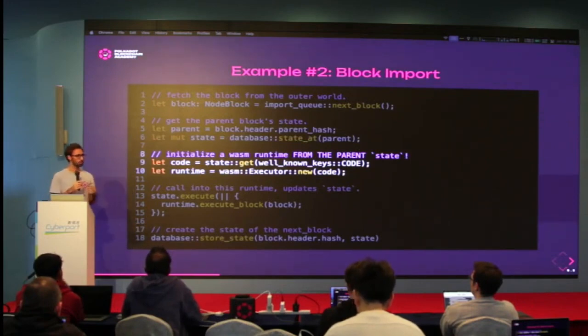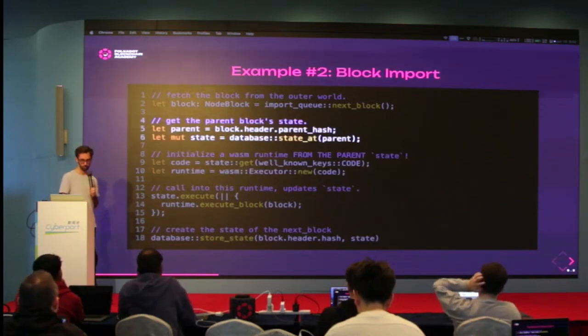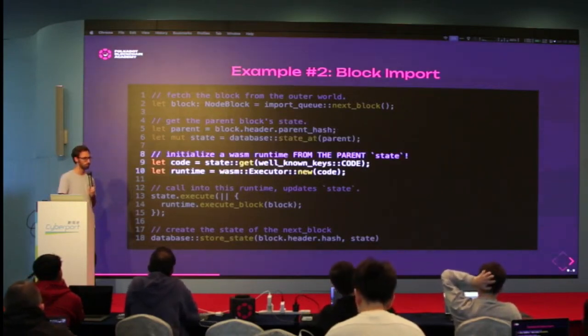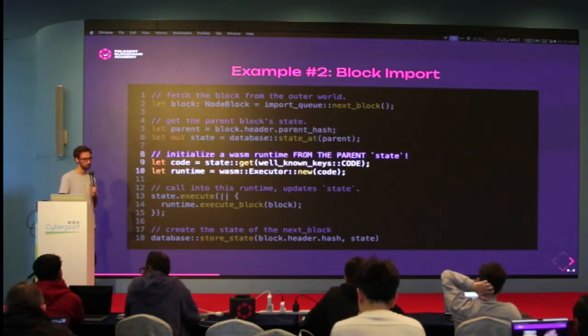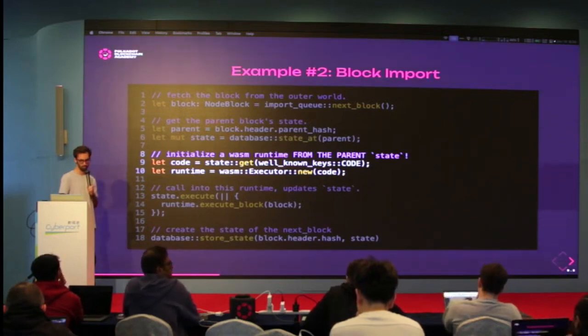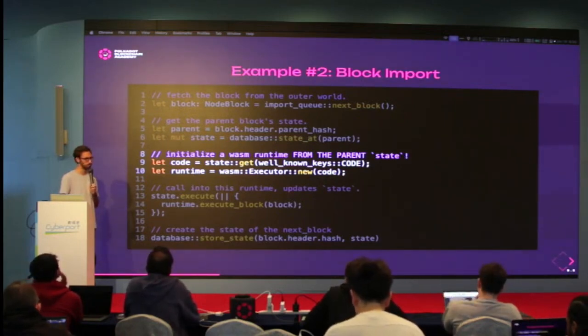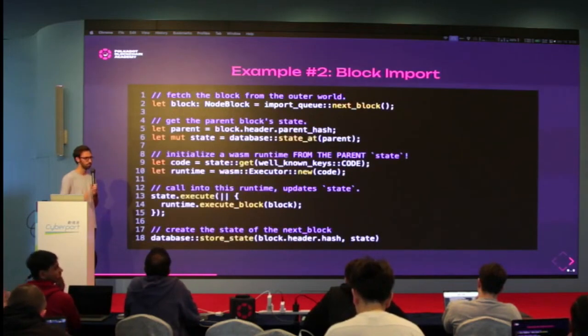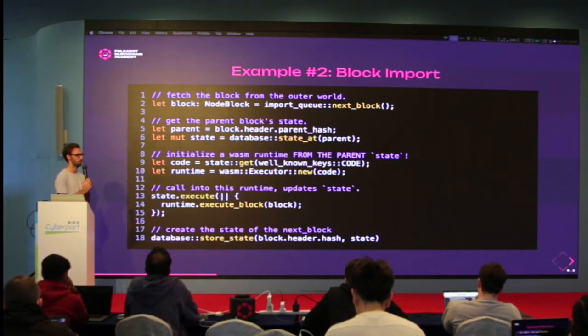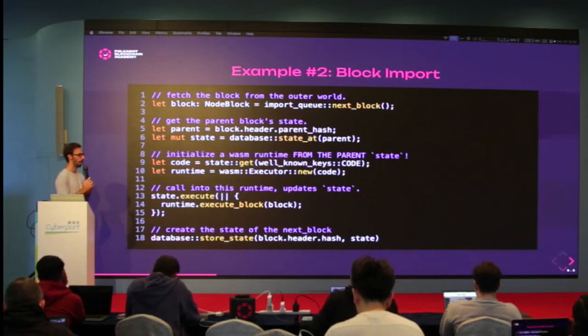So, questions. In the state example, there are host functions get, and then here we see database state at, and then state is inferred from that. I'm not clear on what the functions are that the node exposes to the runtime that can be called. Here we have host functions get, which is just getting a value for a key, who knows from where, and then there's database state at. So what are those APIs?